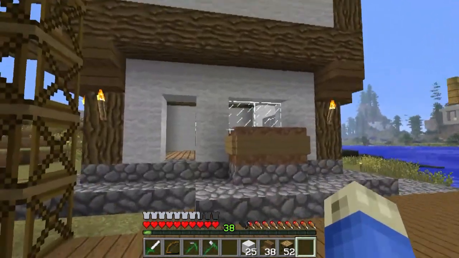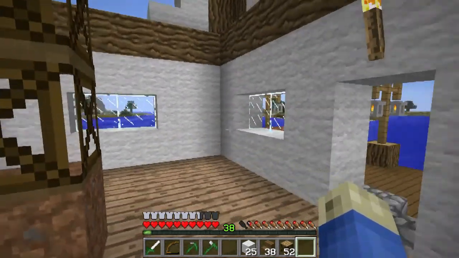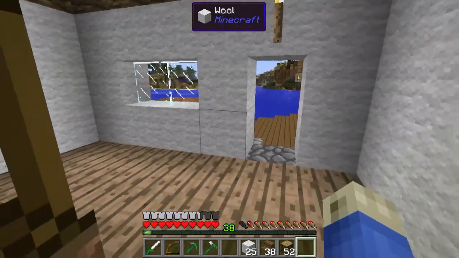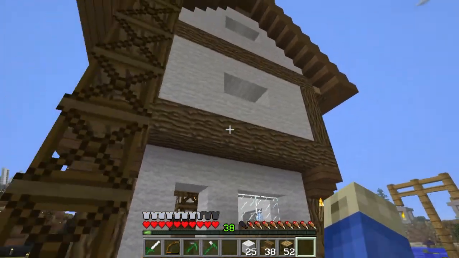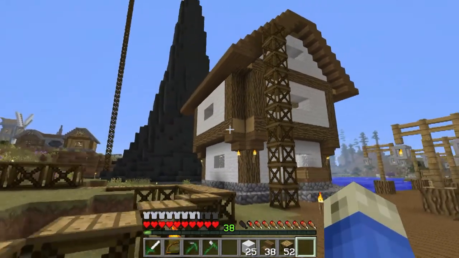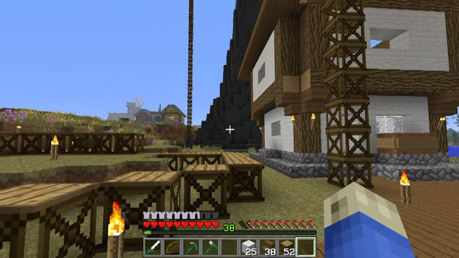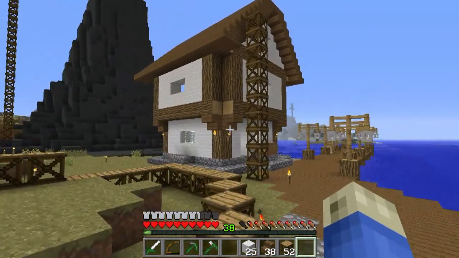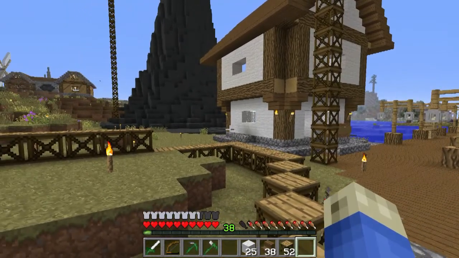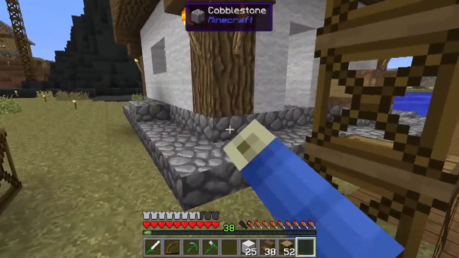Now I got to put glass in and decorate everything. I've put pine for the flooring, and so it's going to look a little bit different with the white wool. I might not make all the buildings with the white wool because it takes a lot of wool. And I might use some of the spruce planks like I did with the blacksmith. But you know, I like it. It's not bad. I might do a row of logs on the bottom instead of the cobble on this level.